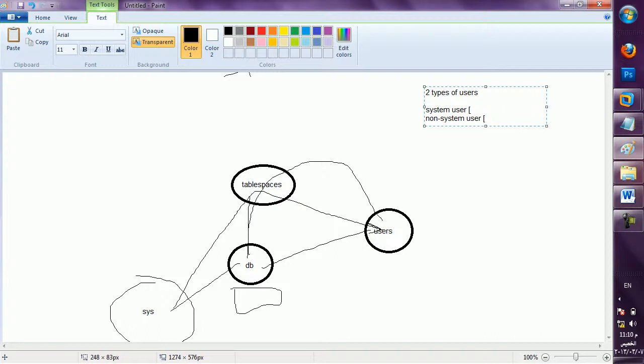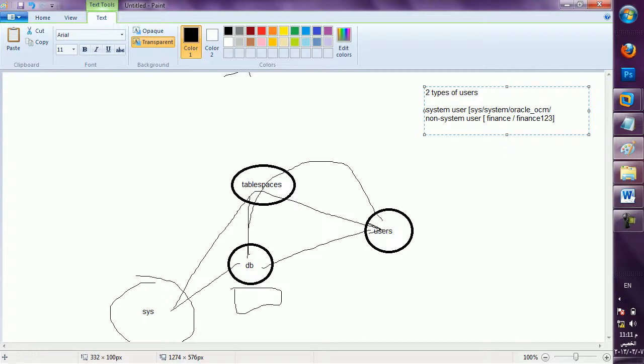Now, the non-system user can be anything; I will create it by name. Suppose a new employee has been appointed in the finance department, so I am creating one login for him: finance, and the password, suppose finance123. This is my non-system user. As per the requirement I will create it. This is my username, this is my password. In the same way the system users are there: sys, system, already provided by Oracle, OCM. These are the different users already there.